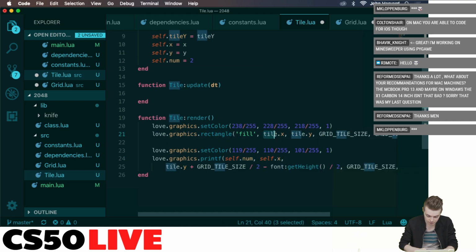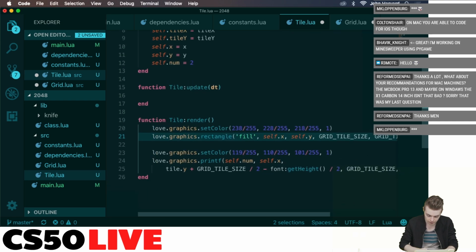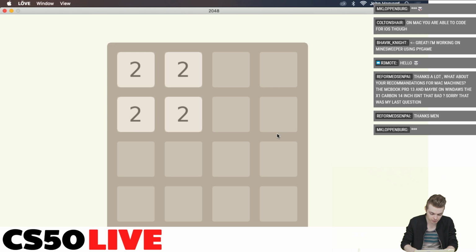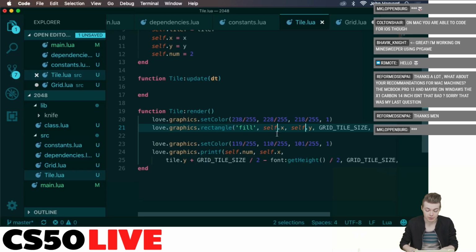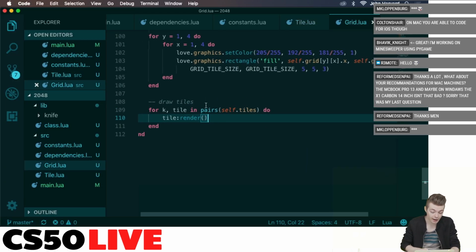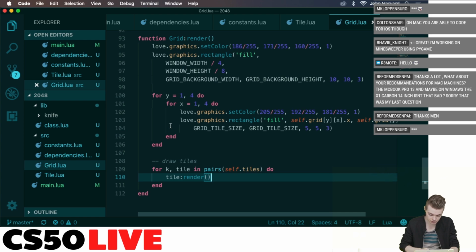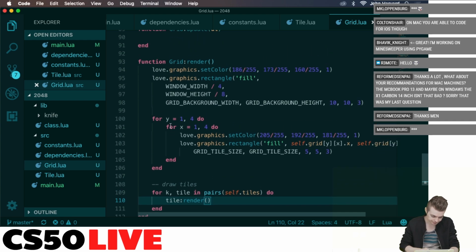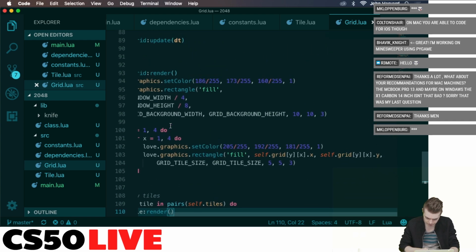And same for right here, this will be self. Okay. I think that'll work, right? So if I rerun it, will it work? Yep, awesome. So again, I took some of the code out of the grid.lua class and I put it into a smaller function. Super helpful. Okay, sweet.